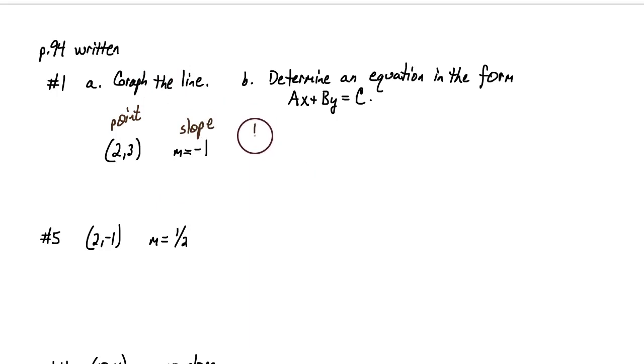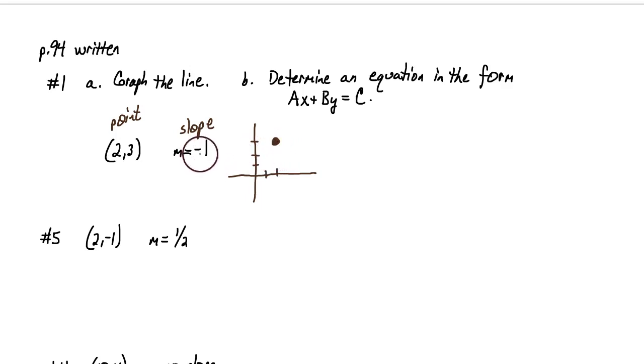Let's do that. We need to draw a grid with enough marks on it to fit the line we want to draw. So let's take a look at where the point is and put marks. (2, 3) means we need to have 2 marks on the x-axis and 3 marks on the y-axis so that we can go over 2 and up 3 and find that dot.